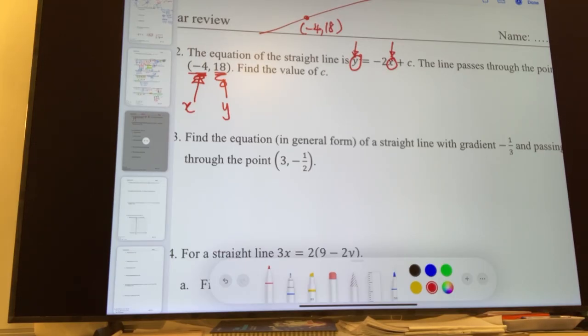To find the gradient, you need to arrange this one into y equals mx plus b form. So far so good. What is the LCM for these two terms? It's going to be 6. So you times every term by 6. How's it 6? 2 and 3, the LCM. If you times it by 6, every single term, then you're going to get 6y.